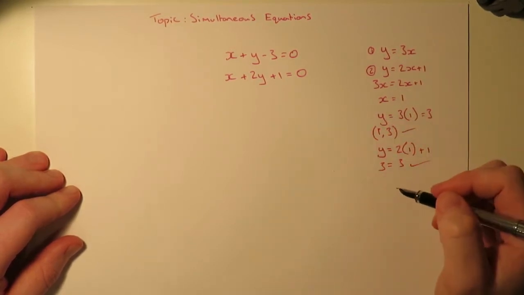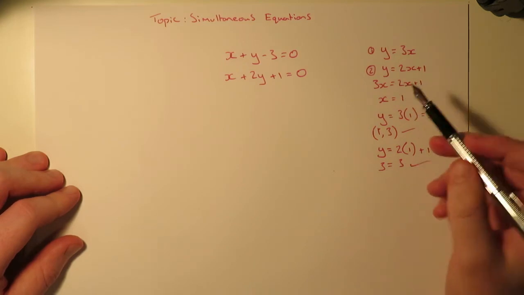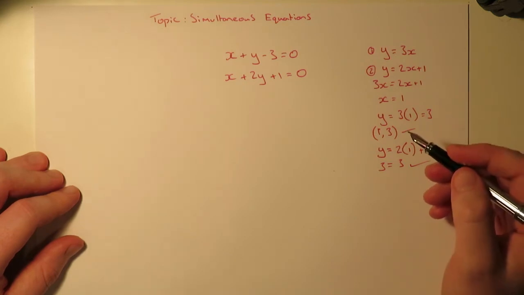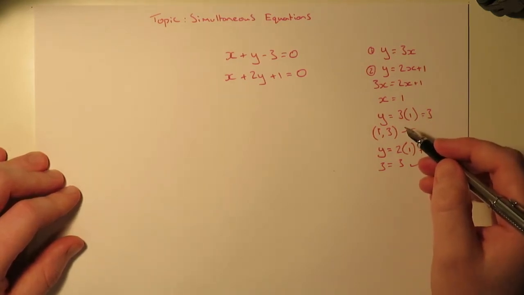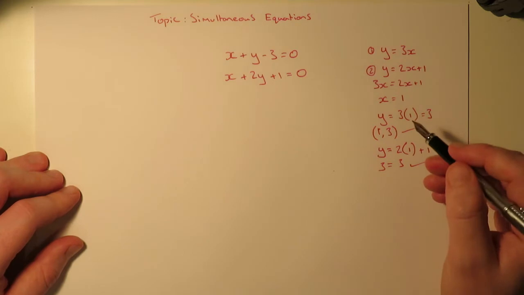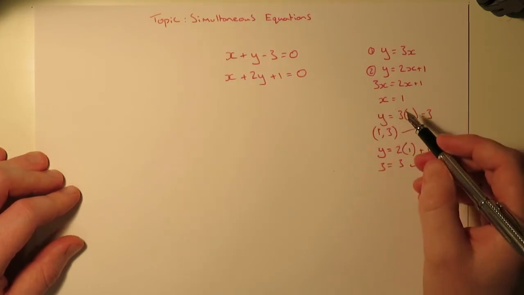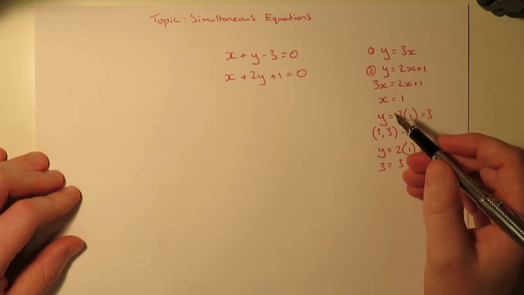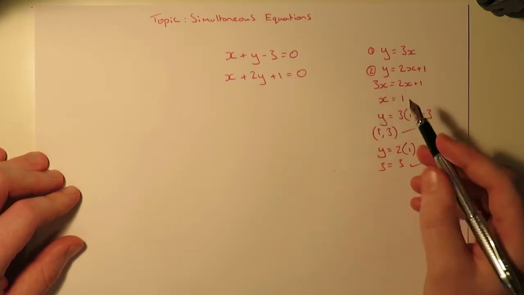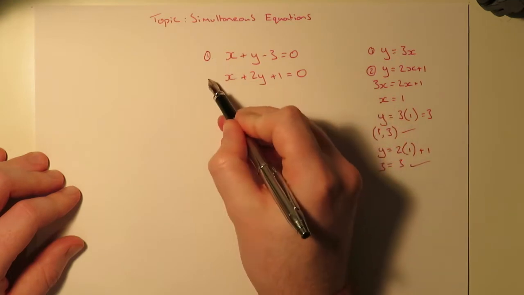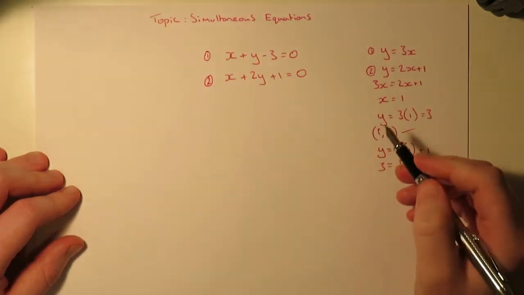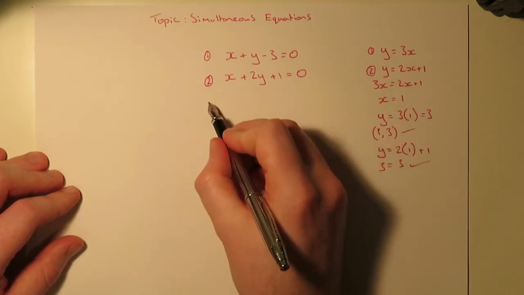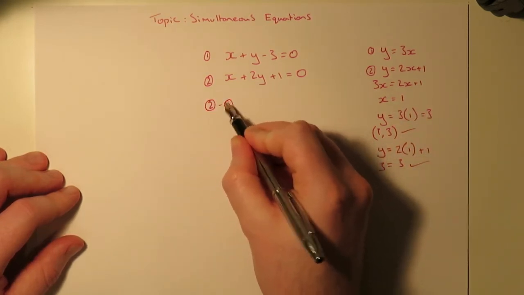There are a few different ways that you can tackle this question, and this is one of the things that can make maths quite easy for a lot of people, and also the thing that makes maths quite difficult for a lot of people. It's the fact that there's no one set method to solve problems. There are lots of ways that you can approach a problem. So in this case, I'm just going to label the equations number 1 and number 2 again so that I can refer back to them. What you can do here is equation number 2, subtract equation number 1.